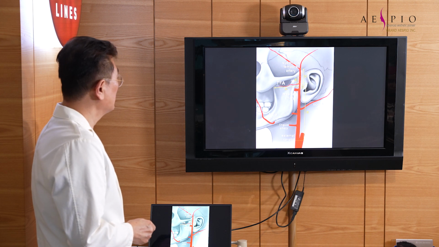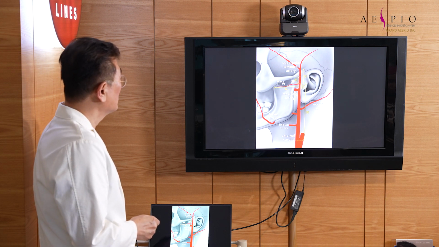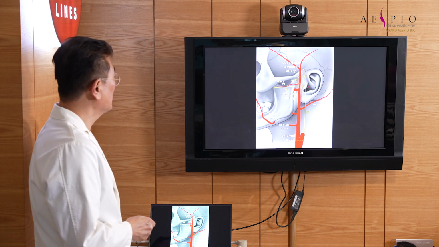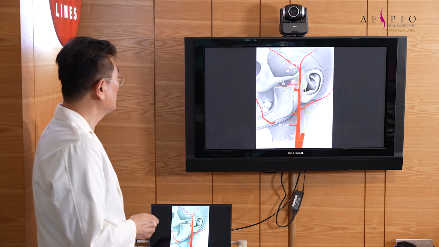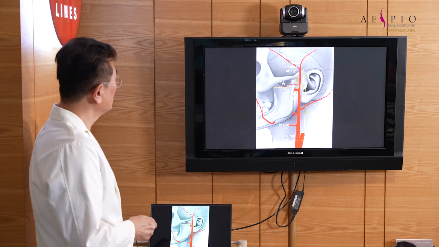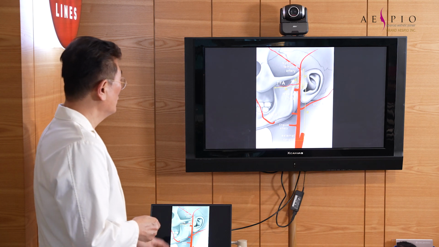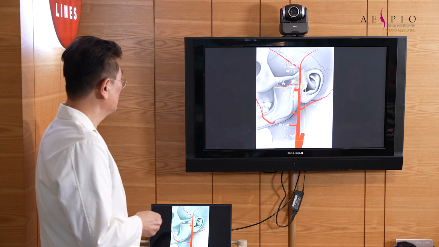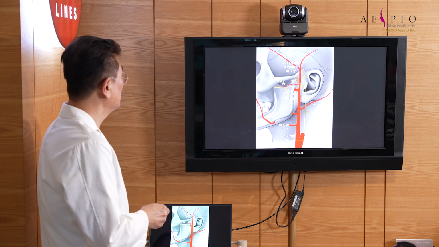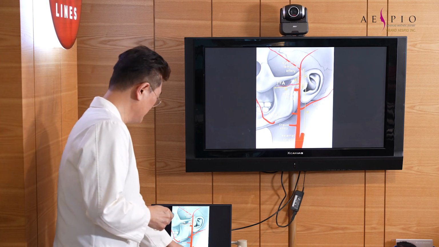This is the facial artery, but today the area we have to watch out for is this area, the superficial temporal vessel area. The facial artery is very deep, so we couldn't touch it in this area. I'll show you how to avoid these arteries.